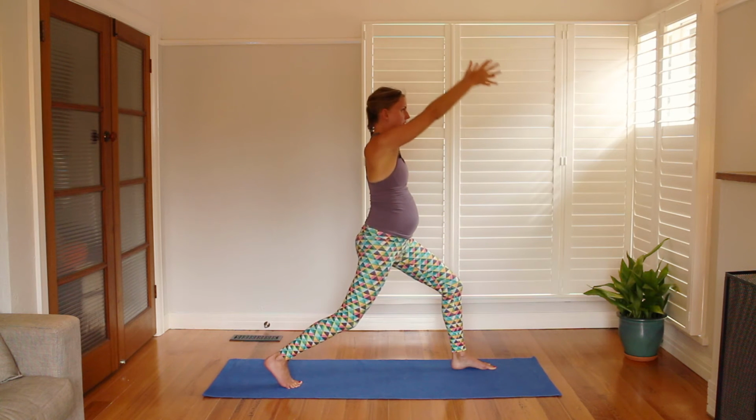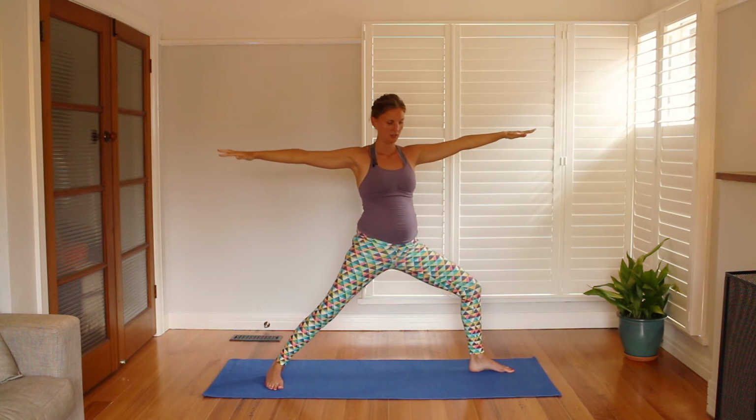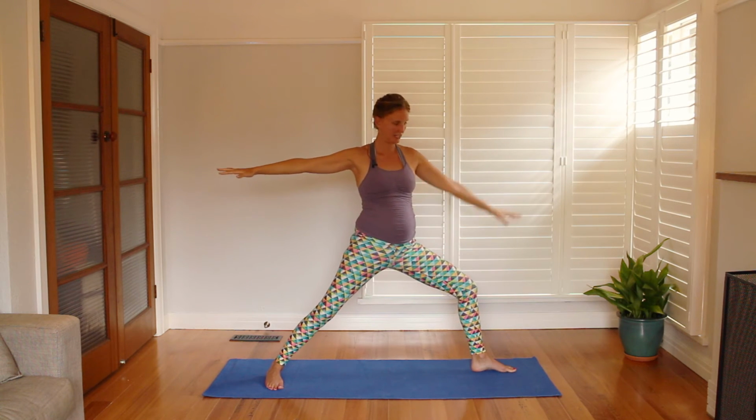Releasing your hands. And then you spin your right heel to the floor, opening out Warrior Two. Bend the front knee without letting the knee come past your ankle. Good. You can even try turning your palms towards the sky if you want even more of a stretch across the front of your chest.